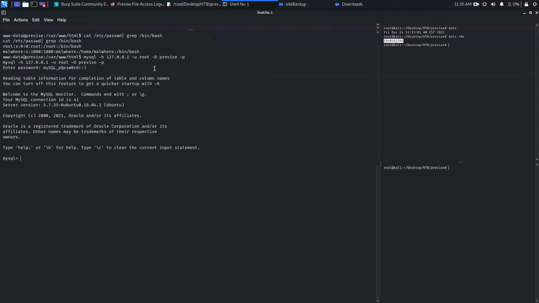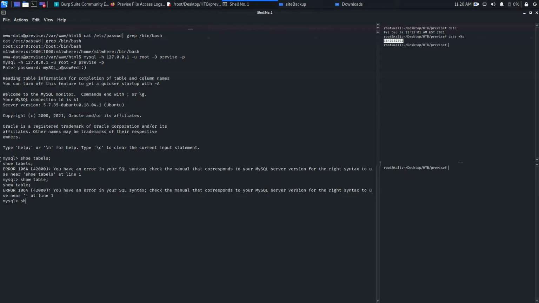Because we already mentioned the database here, we are already in this database. Now just show tables. Yeah, so these are the two tables inside the previse database.